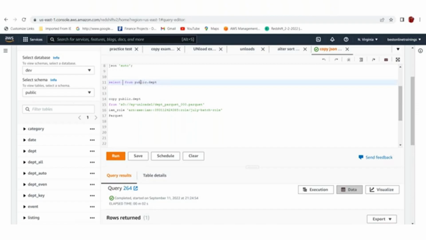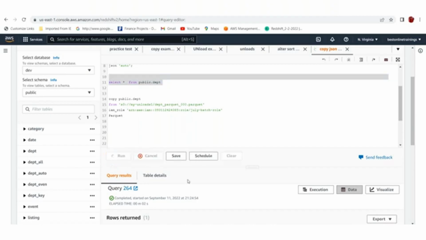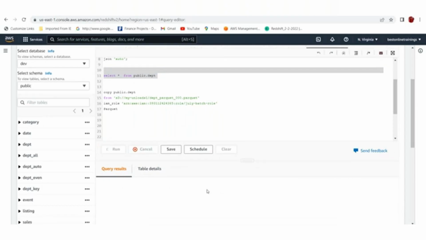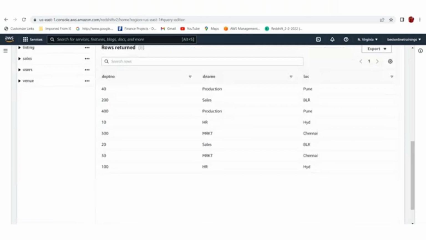Are there any drops of records? Okay. Now select star from the table. You can see the data, these are the 8 records.